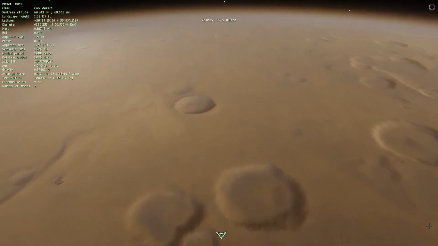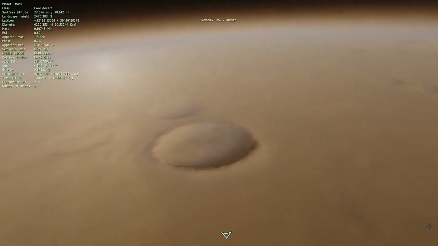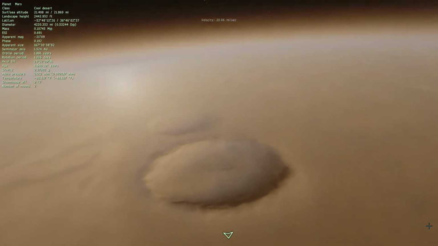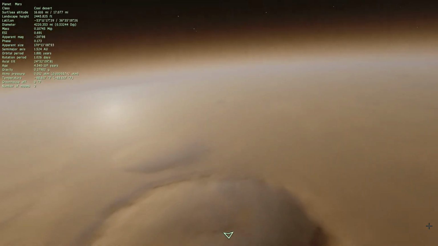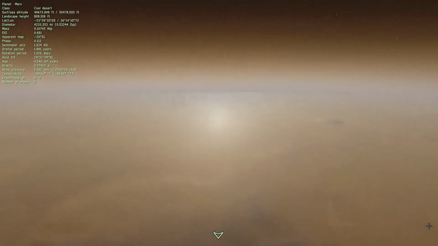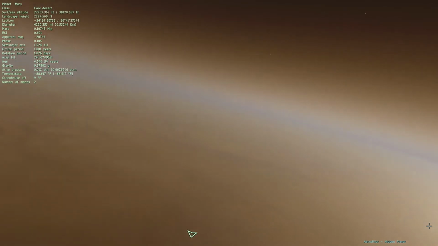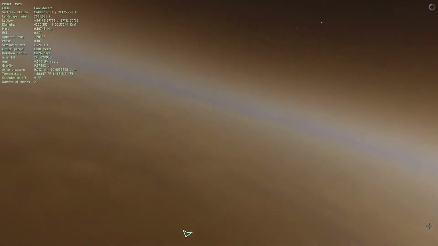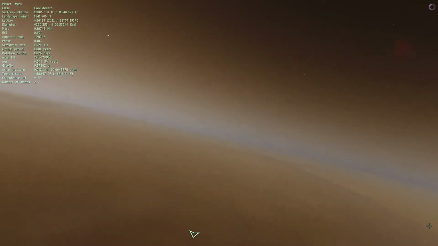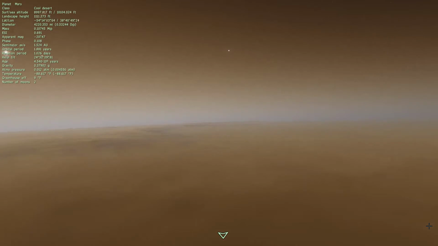So we're going to come into its very thin atmosphere here. It's very hot right there where the sun's hitting, so let me turn away so we can get some better mountains and geology.